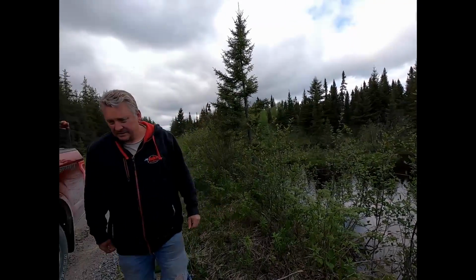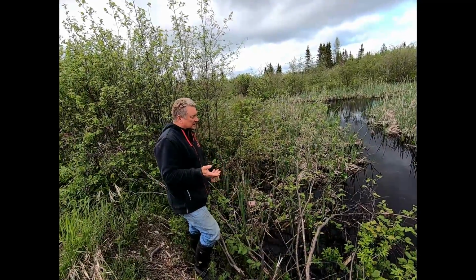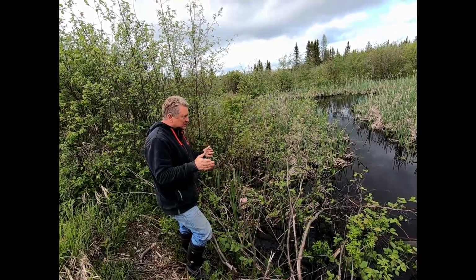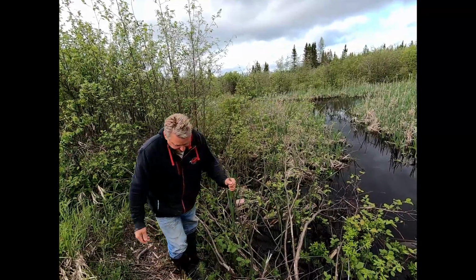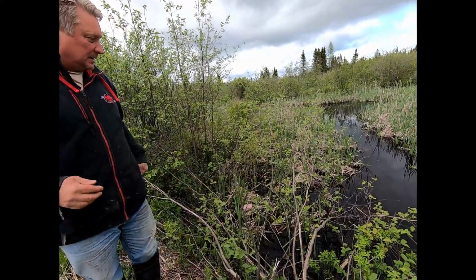So I always go to the same spots. Whenever you got a good spot, it's like trapping or like moose hunting or anything you want. A good spot is a good spot. If you can keep going to those spots, whenever you trap, you're going to catch in the exact same place all the time. So you put a lot of traps sometimes for nothing, but then you find the ones that are in the hot spots, and that's what you keep going back to.